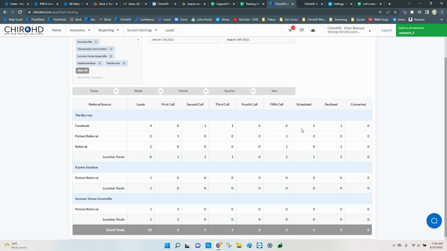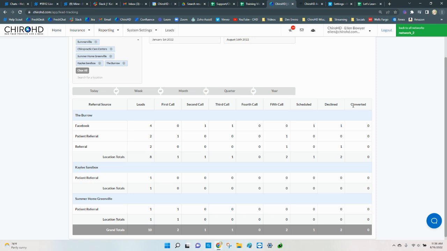Scheduled means they have scheduled an appointment on the office's calendar. So the office called them, dragged them to that section I just showed you that says drag here to schedule, and that patient was scheduled. Declined is the lead chose not to pursue coming into the office and they declined the offer. Converted just simply means that lead came back for 1 visit after their new patient appointment.